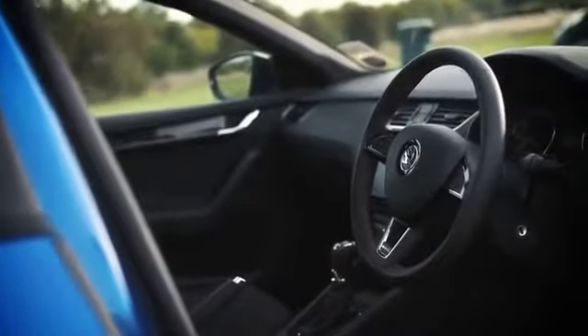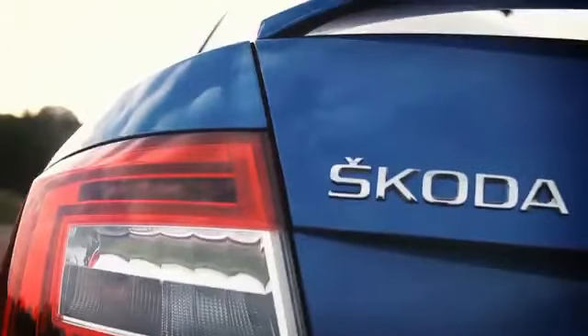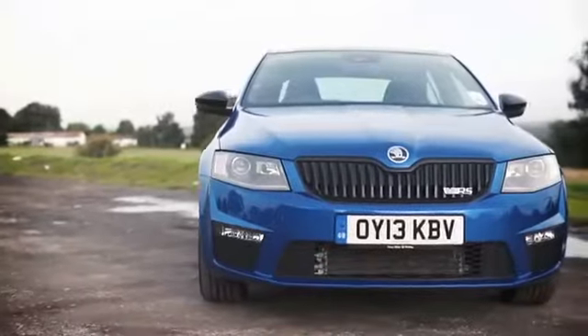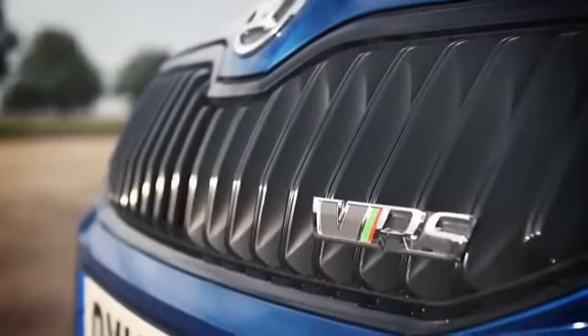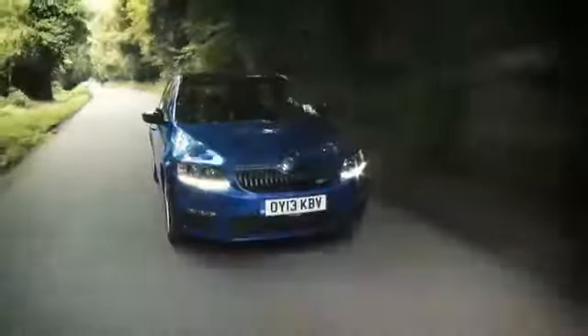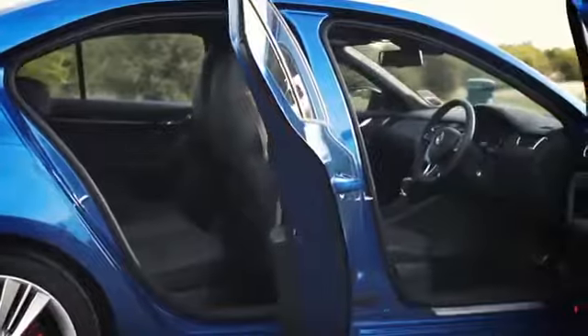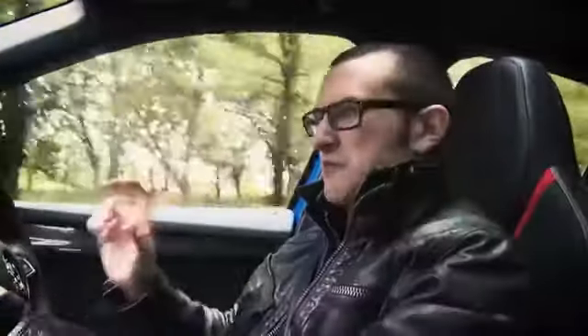So given all the toys, power, setup and what have you, how does this new Octavia VRS compare to the old one? The old Octavia VRS is one of my favourite ever sleeper cars. It looked so unassuming, yet it was so blisteringly fast. It turns out it was also one of the police's favourites — if you had one in the right shade of blue and drove it at 69 miles an hour down the M1, people would just leap out of your way because they assumed you were about to arrest them. But this new one is just as good. Well, no — I lie — it's actually a little bit better.